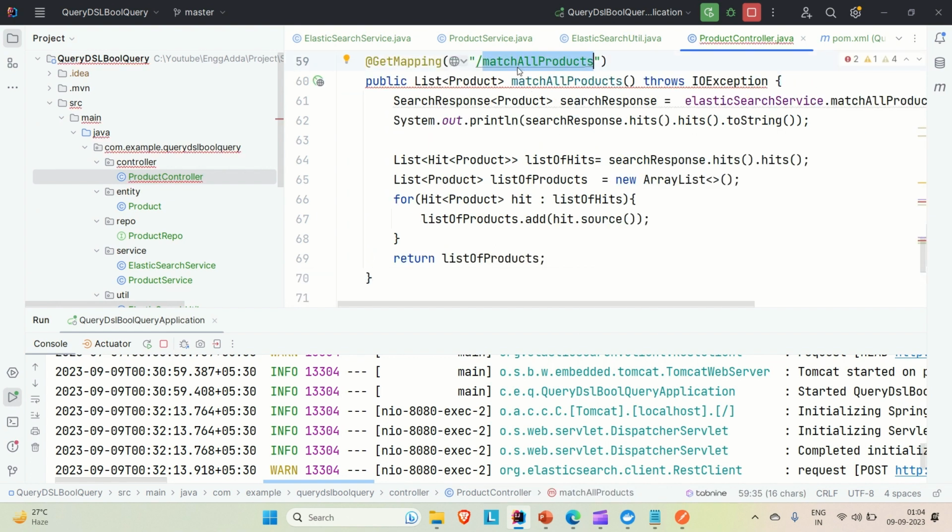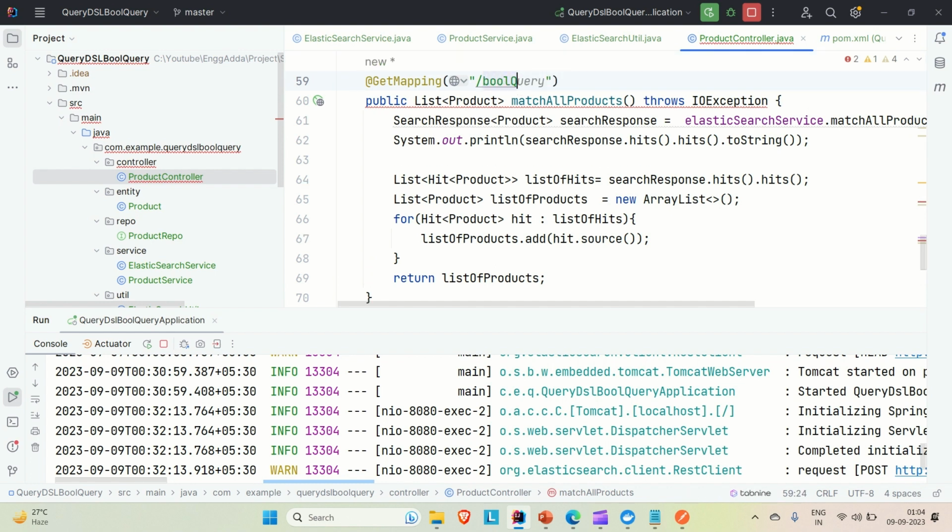So let's say the API is bool query, and we need to pass the product name and the quantity as a path variable. So let's say product name, and then let me pass the quantity also. Now let me rename this method.